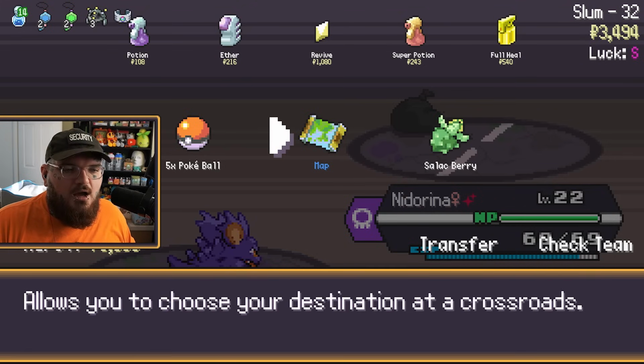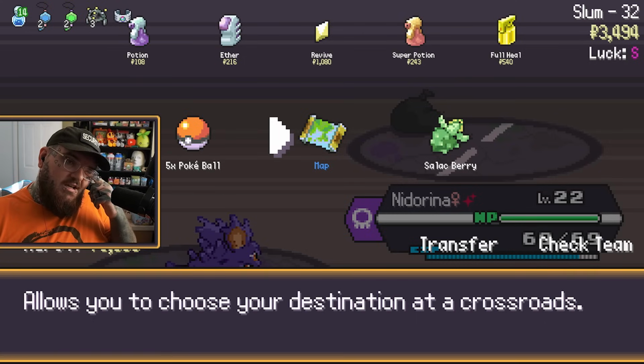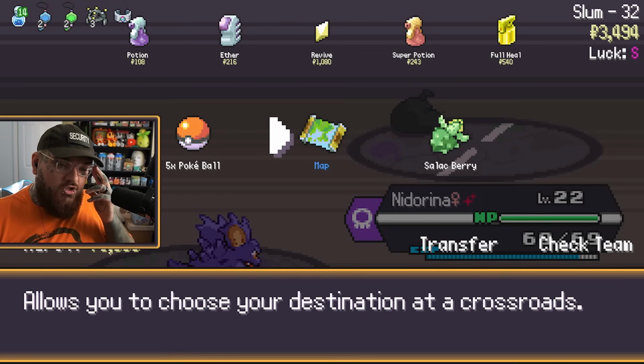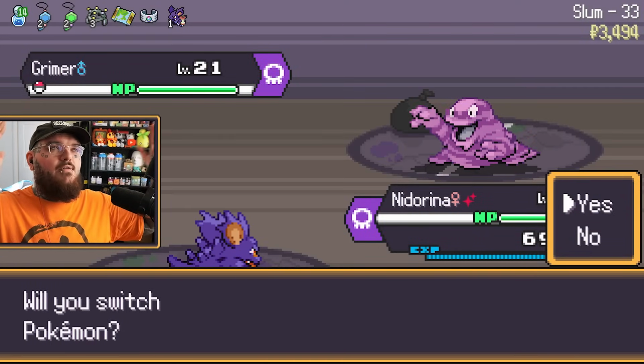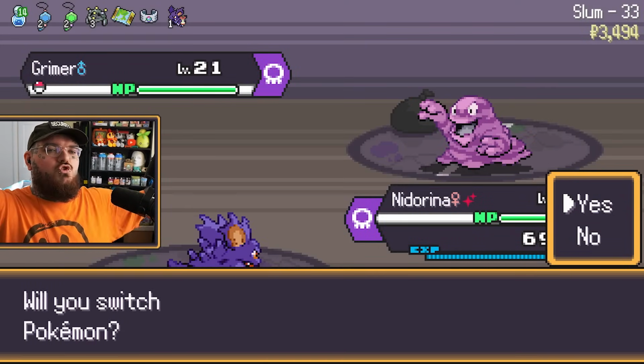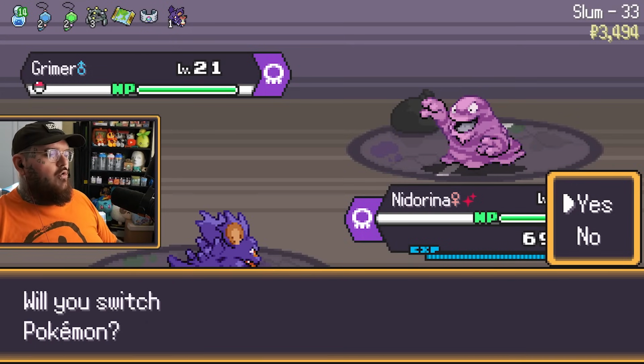And we get the map. I feel like most people should get the map within the first 100 floors. If you don't, you're probably just pretty unlucky. The map's like only a great ball tier item. It allows you to choose where you go. So basically after 10 floors, I believe you have a 50% chance of being able to choose where you go next. Which you don't get to choose anywhere.